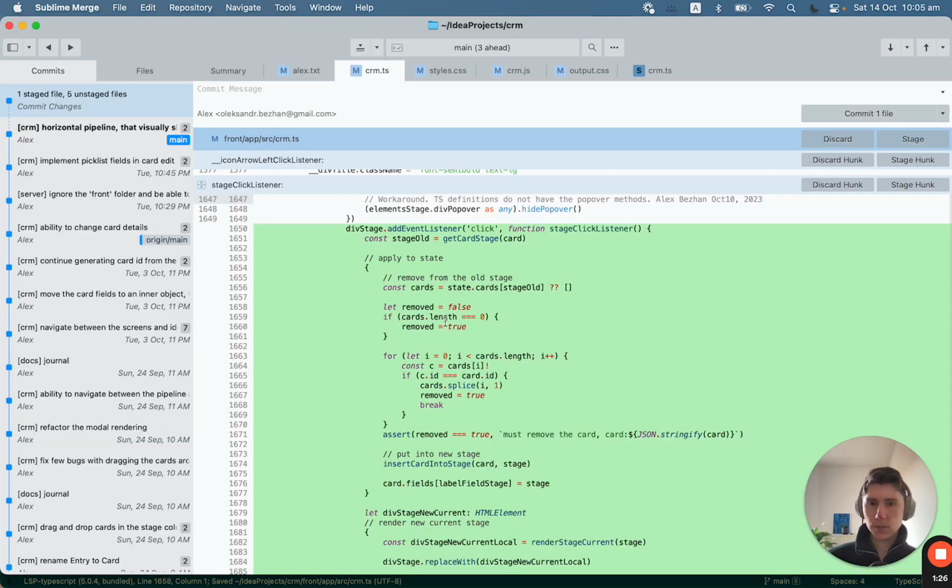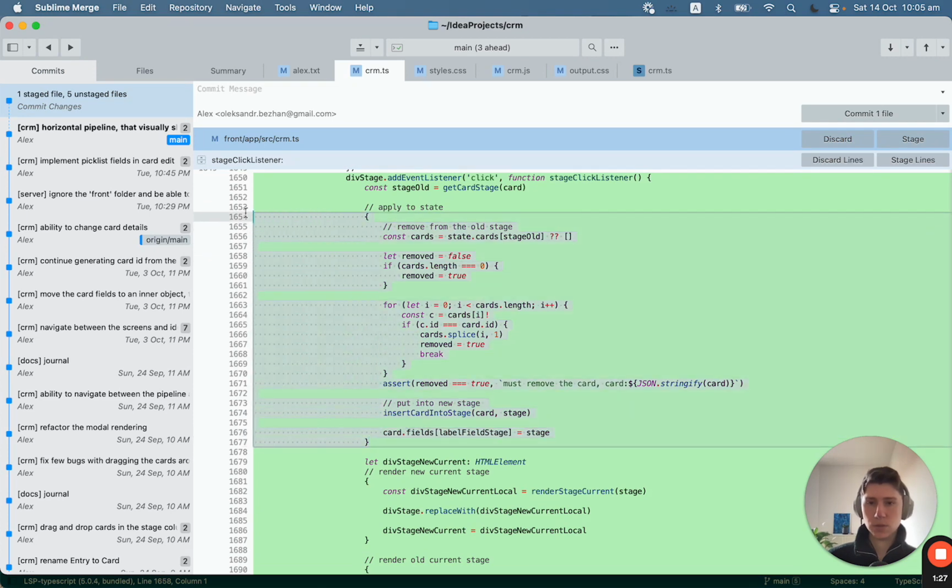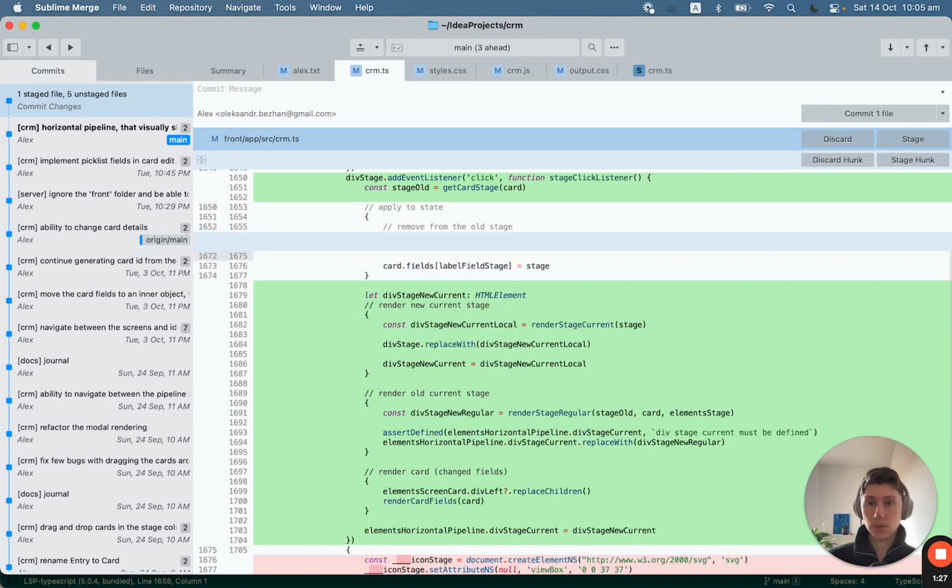So basically, whenever we click on the stage, we first remove the card from the current stage, then we insert it into the new stage and update its stage field, right?